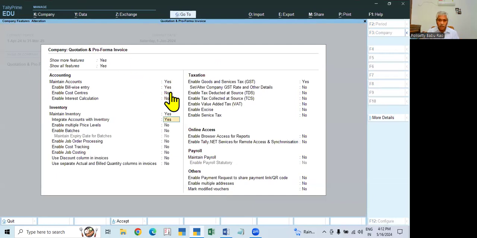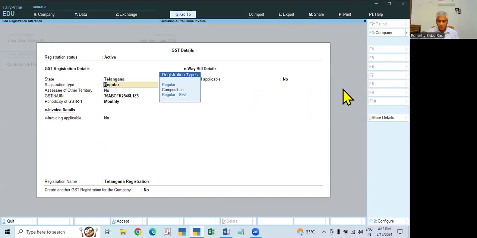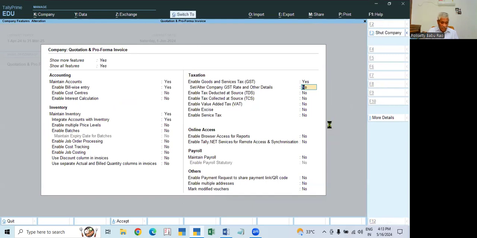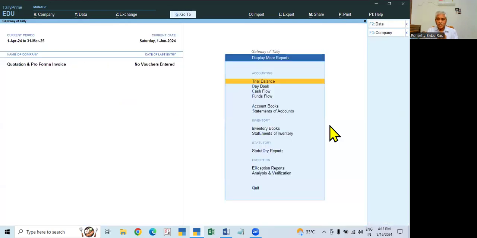Whatever option we want, we can take, and then come to GST, because this material, goods and machinery will be GST chargeable. Everything is taken by default, and only the GST registration number is given, because we are taking it as a form. The number is given and accepted. So the company is created and GST is enabled.